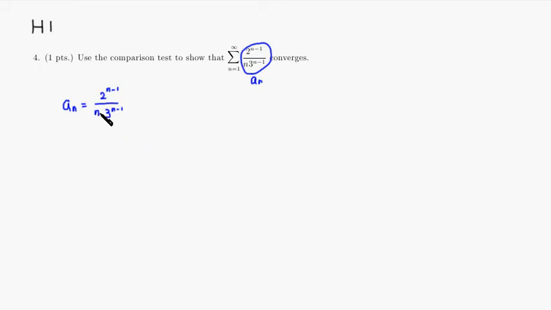Then we notice that there's an n right here. What if we get rid of that n to make it a little bit simpler? So we can write it as 2 to the n minus 1 over 3 to the n minus 1. Since n starts from 1, n is bigger than or equal to 1. So if you take away something bigger than or equal to 1 from the denominator, which makes the denominator smaller, the whole fraction is actually larger. So we know that we have a larger one here.